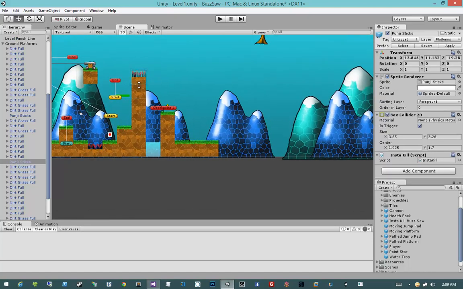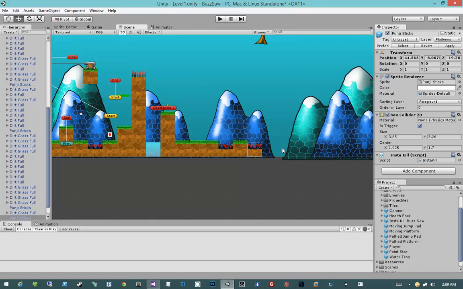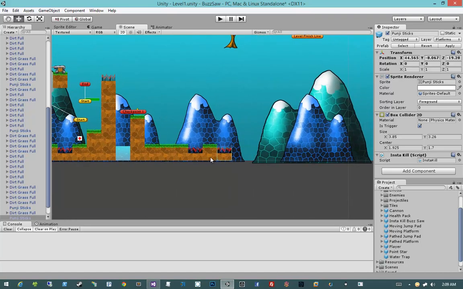Then I'm going to go over here to our punji sticks, duplicate these, and move them down. Then I'm going to add a dirt grassful right here. And I'm going to add some more punji sticks, so I'm going to have a repeating pattern of punji sticks and dirt grassfuls.